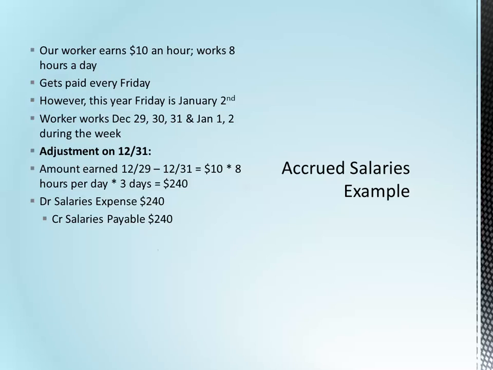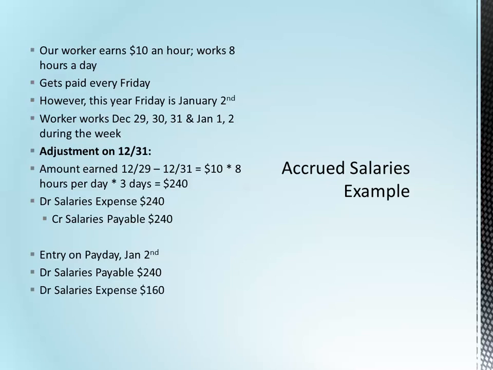So the adjustment would be debit salaries expense and credit salaries payable. Just to complete the thought, when they actually get paid, or when we actually pay the employee on January 2nd, here's what it would look like. You would debit your salaries payable for the $240 because we owed them and now we're paying them, so we're getting rid of that liability.